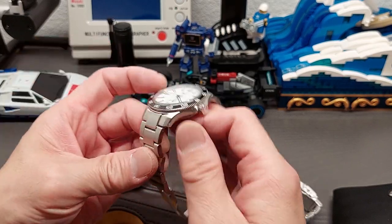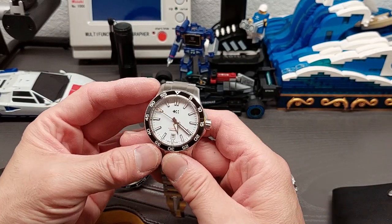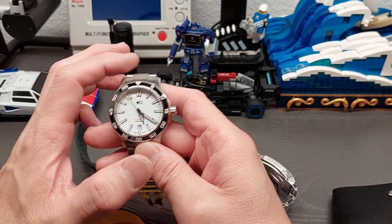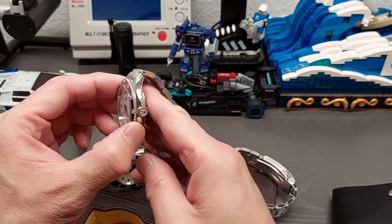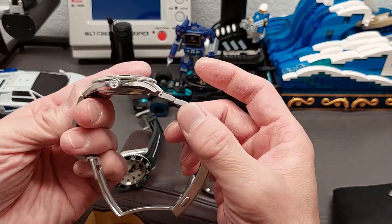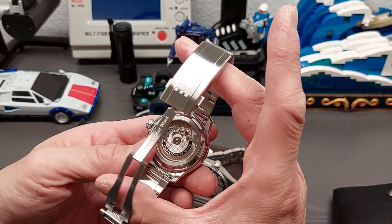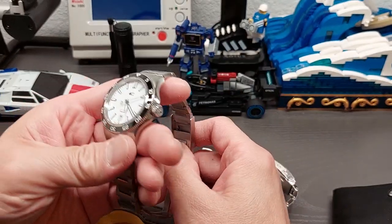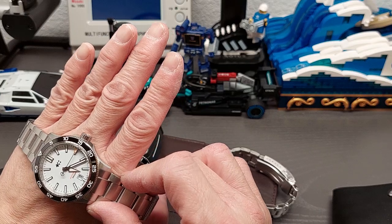Yeah, I know it's supposed to be an unboxing, but I'm going into a comparison because I need to think this through. Some of you might be going through the same thing, so this might be a good thing for you to hear or see. And bezel action is really good. Display case back. None of those two have that. Quick release. Yeah, most likely this would probably be the one.